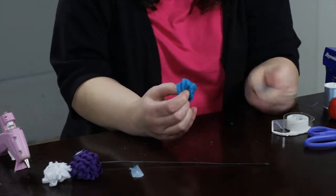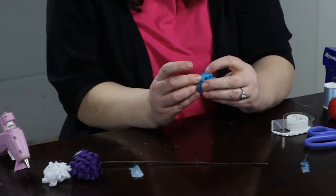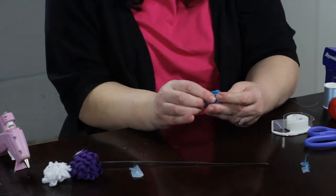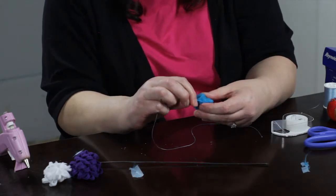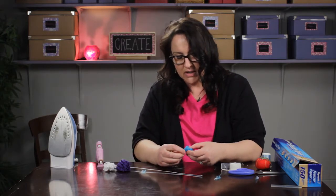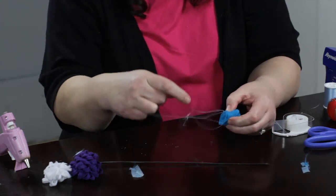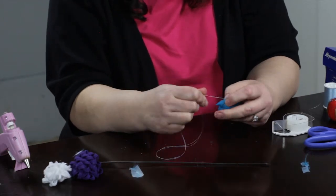Now I ended up with that a little bit uneven, but there you start to see the shape taking form. Now if you're gluing it, you can just glue it down right there and you'd be done with kind of a tight little flower like that. What I like to do is take a needle and thread and come through one side — you want to make sure you go through all of your layers, because if you don't get all of your layers it tends to pop out the middle too much. So I want to kind of pull it down there so it puckers up together, and that kind of helps the flower bloom just a little bit.